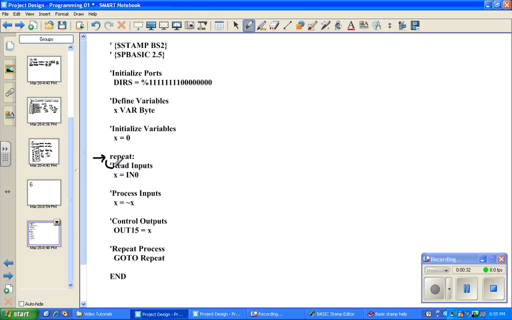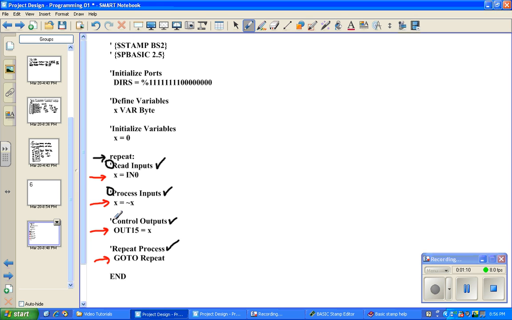This symbol here is just a symbol that allows you to add comments to your program. So these are just comments that I've added to my program to help explain the steps. These are the actual commands that I am using, and I will explain each one in detail.